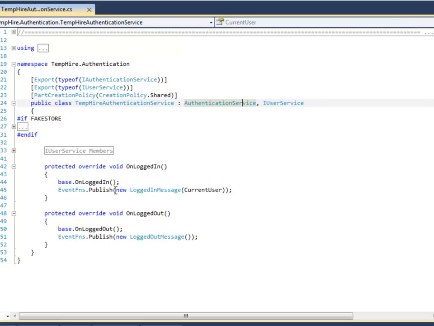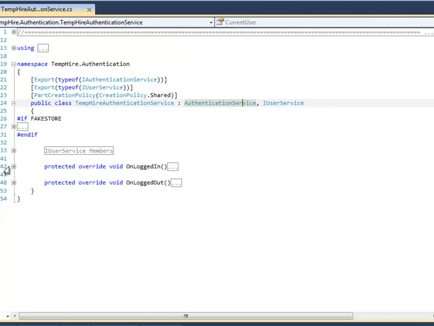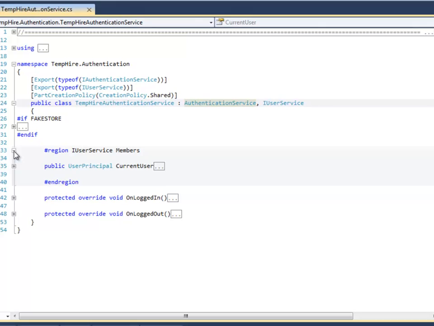Exactly. And then the last thing on here is there is a differentiation between authentication and needing the active user, right? Only the shell and the login view model really need to interact with the authentication service. They do the login and they do the logout. The rest of the application only needs the current user. You mean if I'm editing the address type, I don't really need to log the user in and out? Generally, you don't. No, but I might need to know who that user is in order to have business logic.